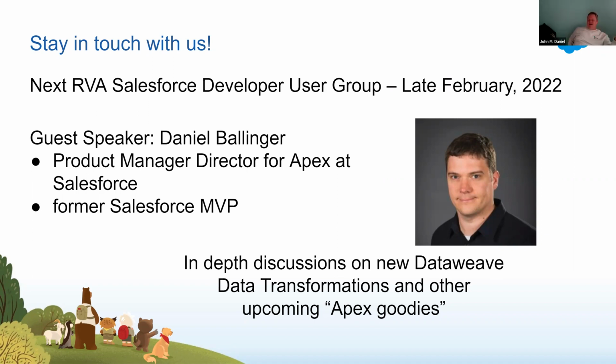But no, he's going to talk a lot about the new data features, give some examples, and he's also hinting that he's going to give a little bit of a reveal on some of the Apex goodies coming in the near future for us. So look for that announcement. We should probably have that out by the end of the week.